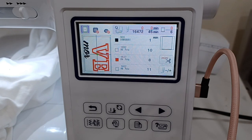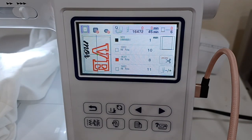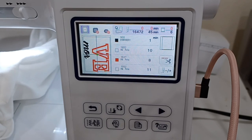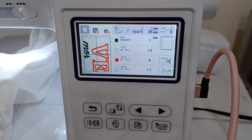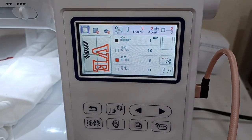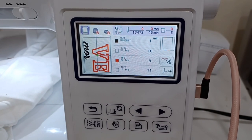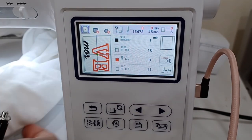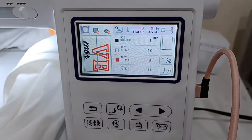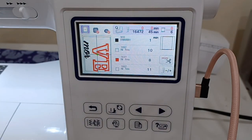So before we do this, we're going to take off the hoop because I'm going to move it from this position. This is the perfect time right now, before I move it to the next position that I'm going to show you, to check your bobbin, okay? Remember that it's better if you don't have to switch in the middle and take the hoop off again, especially this big hoop, in the middle of the embroidery. And also because the next part is going to be a larger file.